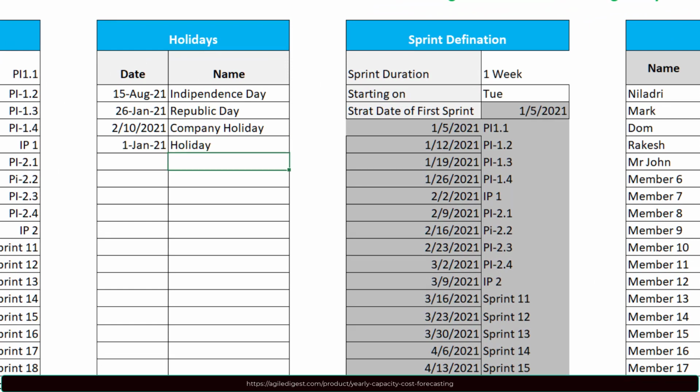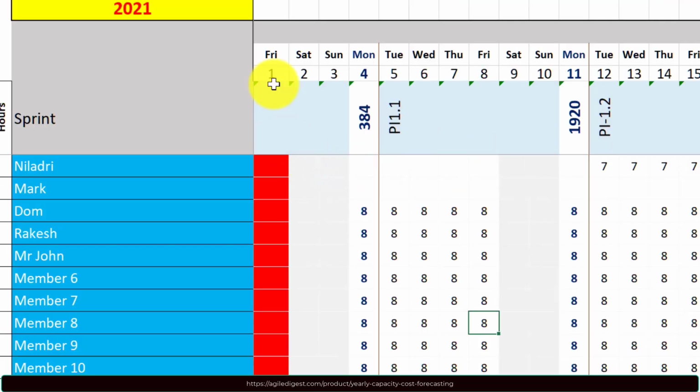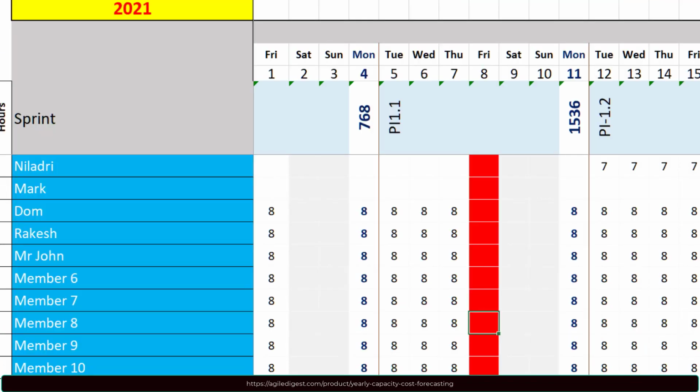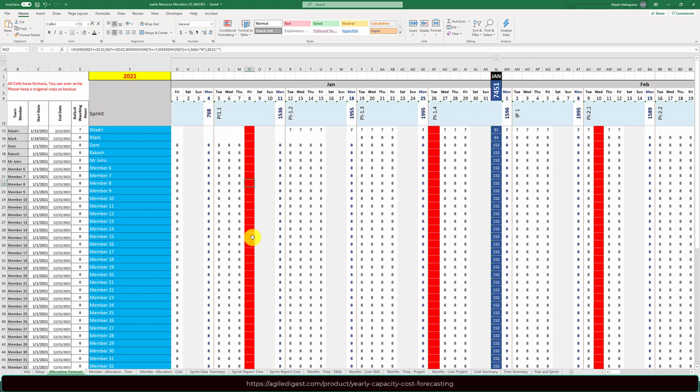Okay, I mentioned something wrong. I entered 1st Jan, I had to enter 8th Jan. Oops, this one is 1, this one is 8. So this is 8th Jan. Now, looking over here, the 8th Jan is marked red because it is defined as a holiday, and all those calculations will automatically take care of that.